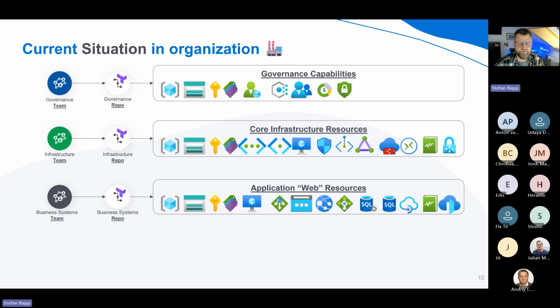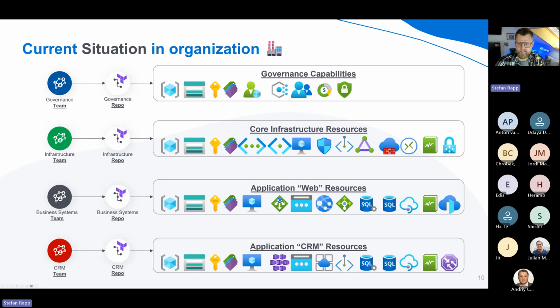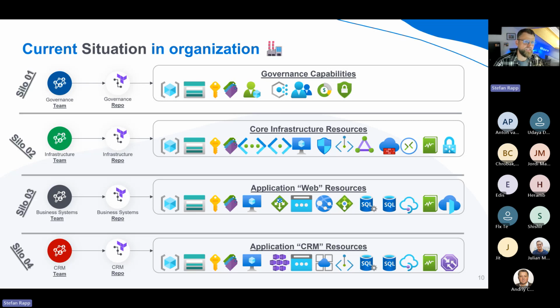And they sometimes have business systems teams, which in this example have a web application with resources like a SQL database and so on, and also a CRM team, which is creating or managing a CRM platform. And all these teams, that is quite often the case, are working isolated in different silos.